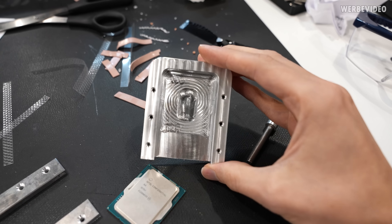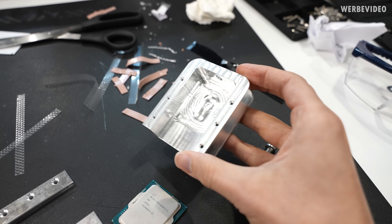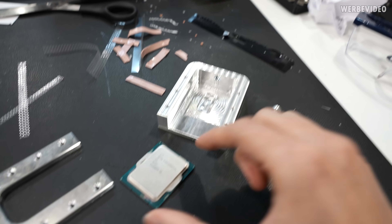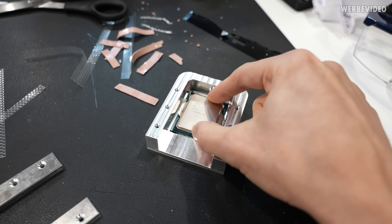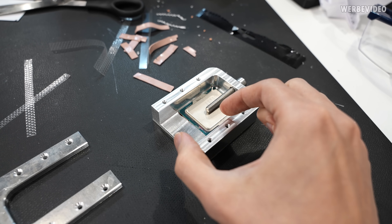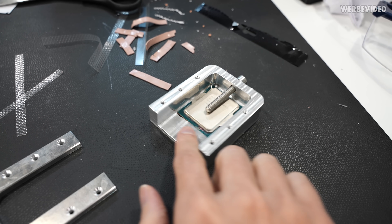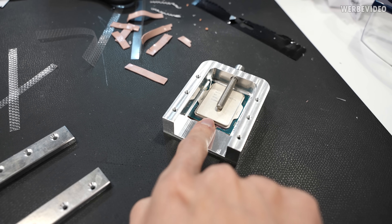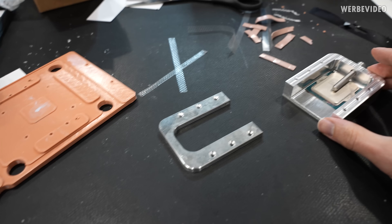We're making some very good progress right here. The principle will be exactly the same as with Delidimate 2 — we will just put the CPU right in here and it will sit very firm. Then the screw from the front, we will have a slider sitting inside and the slider will be pulled over the CPU PCB, then pushing on the IHS itself, and this way delid the CPU — at least in theory. We still have to manufacture the slider itself.